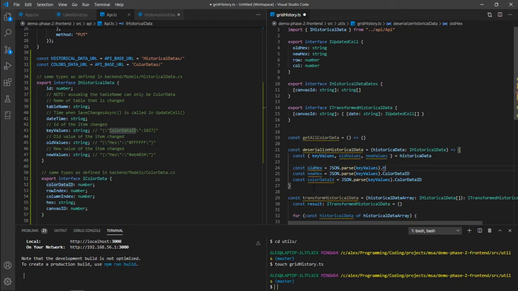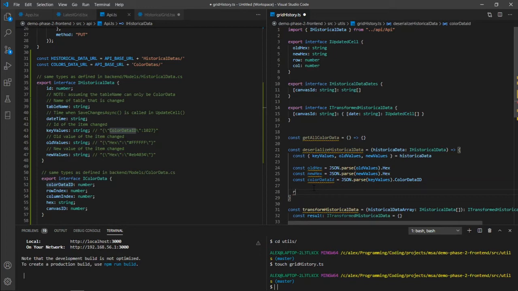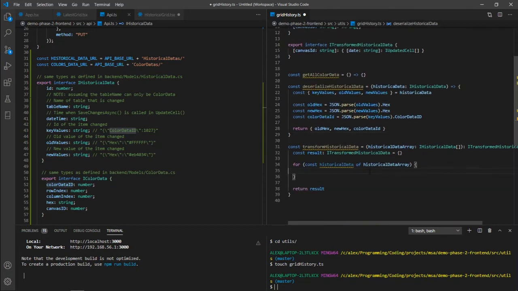So this will be oldValues dot hex, and similarly newValues dot hex, and then we just return these as an object. We do oldHex, newHex, and also the color data ID. So this is our deserialization function done.